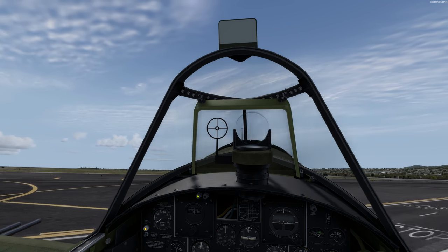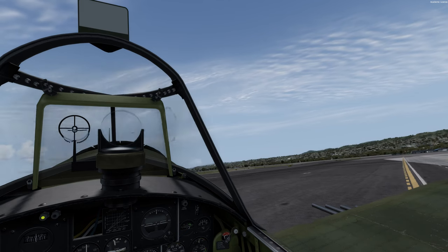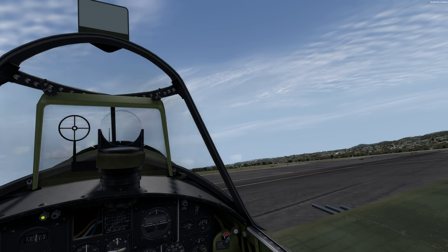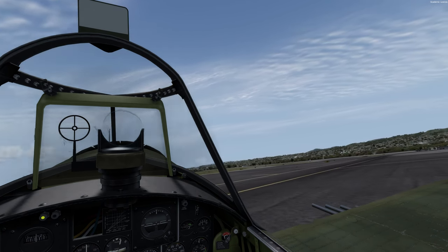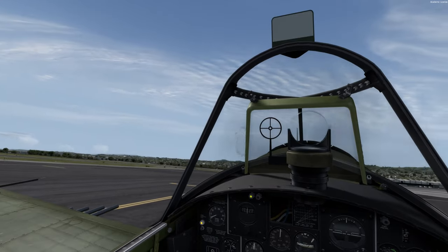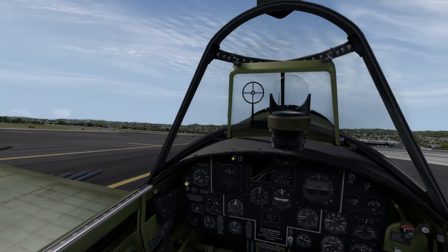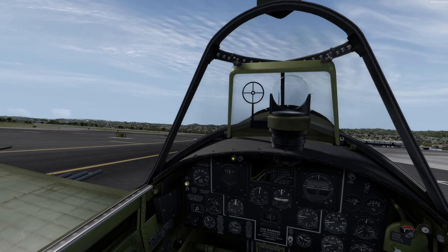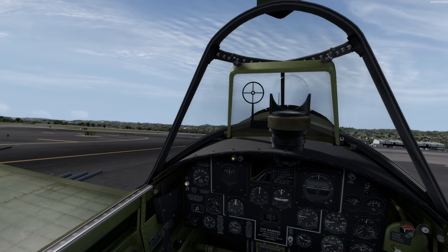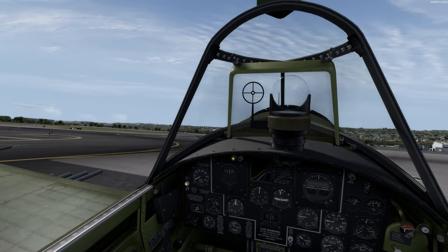And in a second, we're going to look out this side, like so. And we're going to look for our taxiway line again. And we're going to cut back in on it, like so. And we're going to try to overshoot it a little so that we can see it on the other side of our nose. And so, boom, we're going to switch our heads around there and spin ourselves a little bit that way. And now we've got a good vantage on our runway turnoff, and so we'll take the runway at the intersection right there, because there's no reason to use the whole thing. And we'll make our turn there.